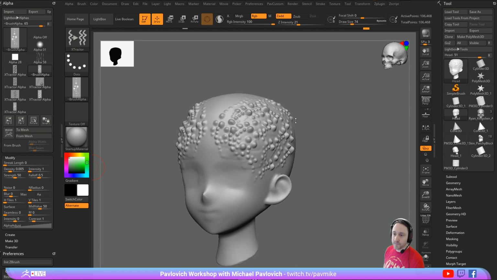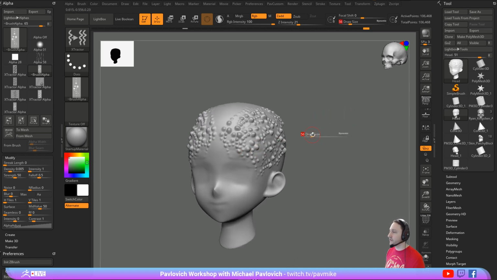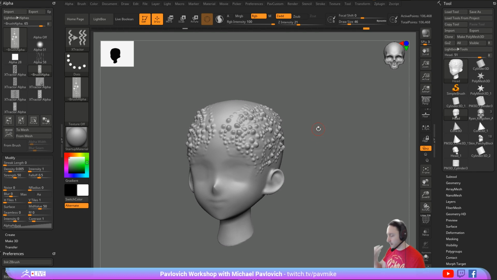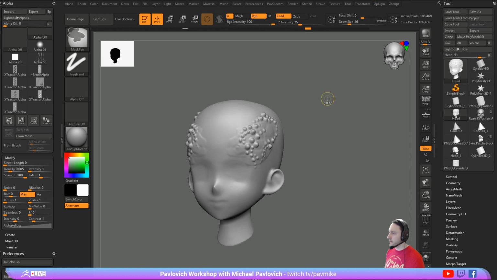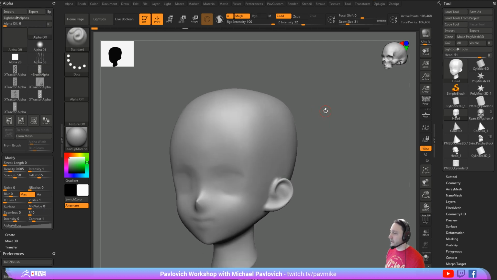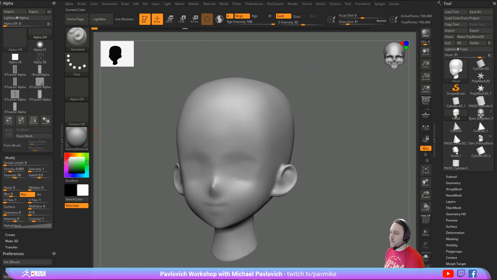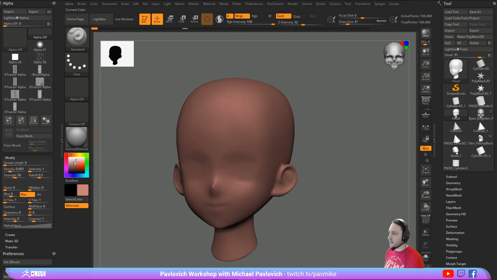Cool. So this is just grabbing sculpting information. You can actually do it with poly painting and coloring and stuff like that. Let's talk about that. So that's the basics of the extractor brush, and okay, this is what we're going to do. We are going to have a little bit of fun, but just for instructional purposes, really quickly. I keep saying really quickly, and I keep not being real quick about it.